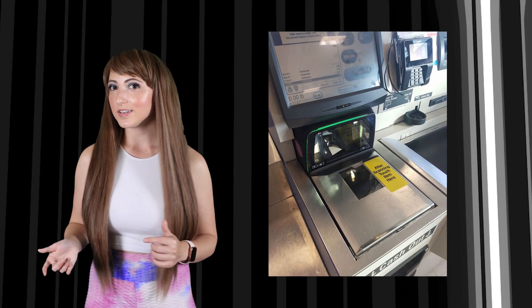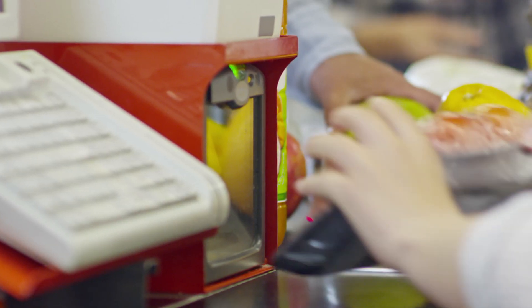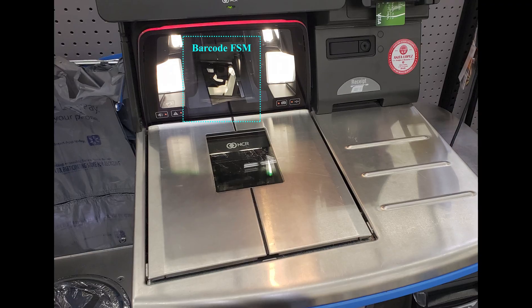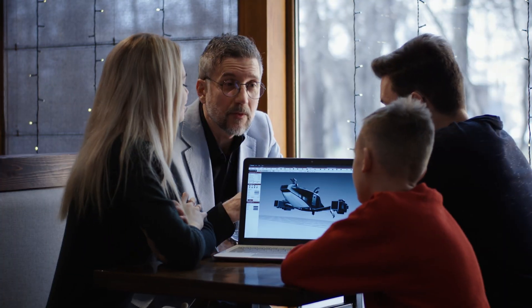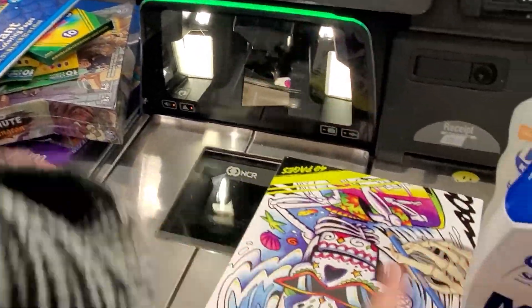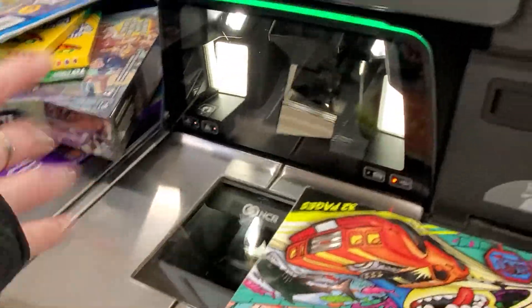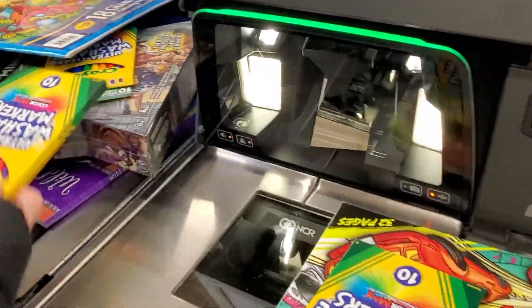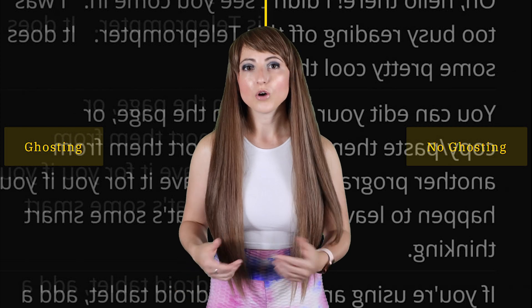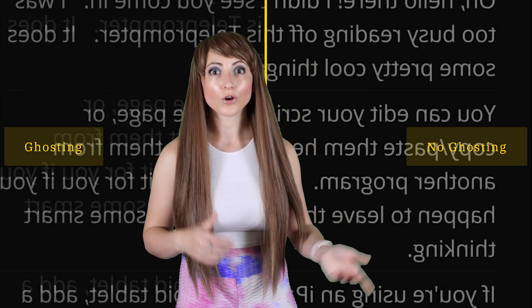In barcode scanners — my favorite example — inside a barcode scanner there is a tiny first surface mirror. It's in there to allow the barcode scanner equipment to be smaller and more compact, optimizing the materials used to build the machine. With a first surface mirror, it can read barcodes easily and quickly. If a standard mirror is used in place of it, you may find yourself scanning multiple times and it doesn't recognize the code. This is due to ghosting, also known as a double image, that is the result of having the mirror coating on the backside.